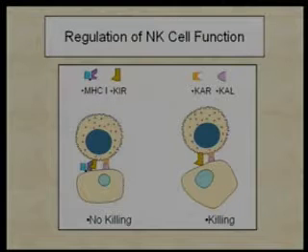Now, what happens during the process of transformation, and during the process after virus infection, is that the cells, after infection or while they're in the process of transforming into a malignant cell, actually downregulate. One of the things that happens is that they downregulate class 1 MHC. Either it's completely gone, or at least it's lower in quantity. As a consequence, when the NK cell encounters this cell, the activating receptor is engaged, but the inhibitory receptor is not, because the MHC class 1 has been downregulated, and we can kill this cell. But our normal cells are spared.